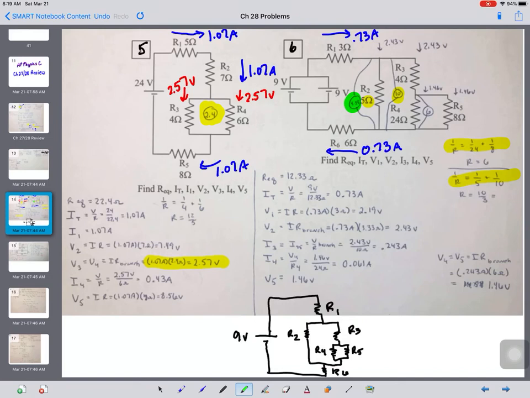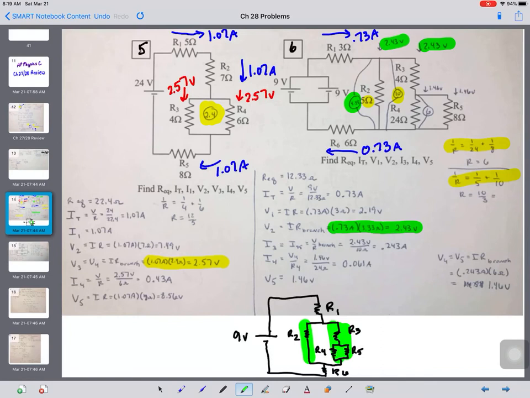And so doing that gives us 2.43 volts. I've done that right here to get that 2.43 volts. So then we know 2.43 volts is across each of those branches in the larger parallel. So then down below, there's 2.43 volts across that, and there's 2.43 volts across all of this.